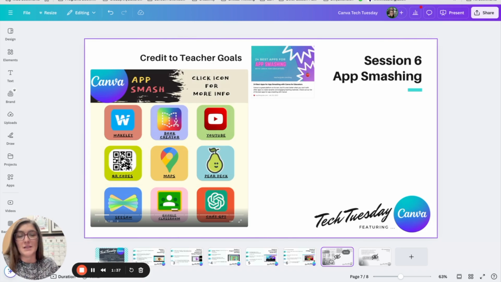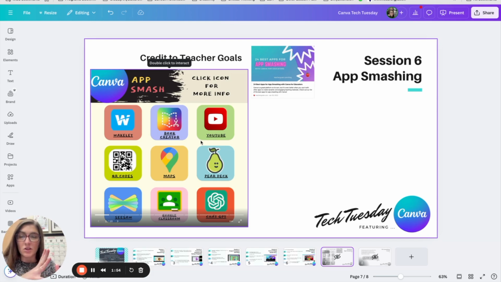All right, so our app smashing session is set up just a little bit different. When you get to the slide for this one, you're going to notice that there is one big choice board there for you to click on, and we'll open that up in a minute, and I'm going to go through a few different apps that work pretty well with Canva.